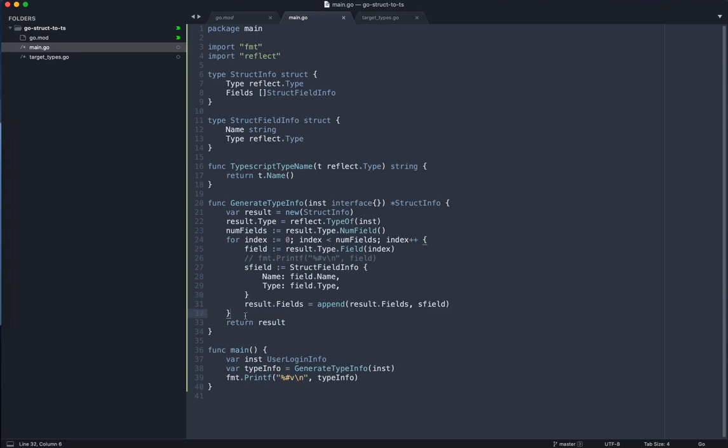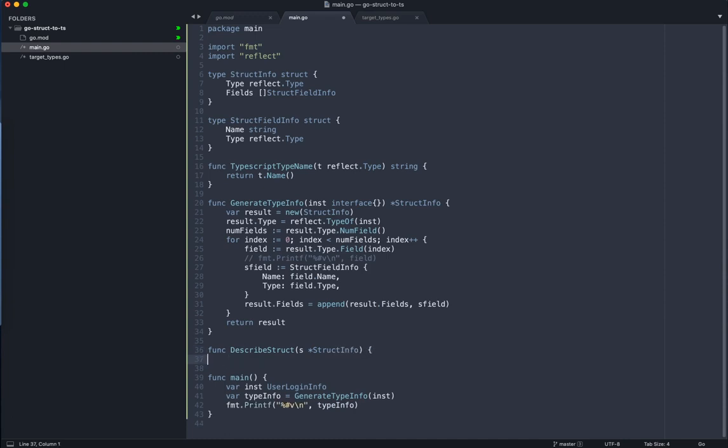So let's describe struct, and I don't want to return a string, and I don't want to output directly to stdout. Let's take a writer.